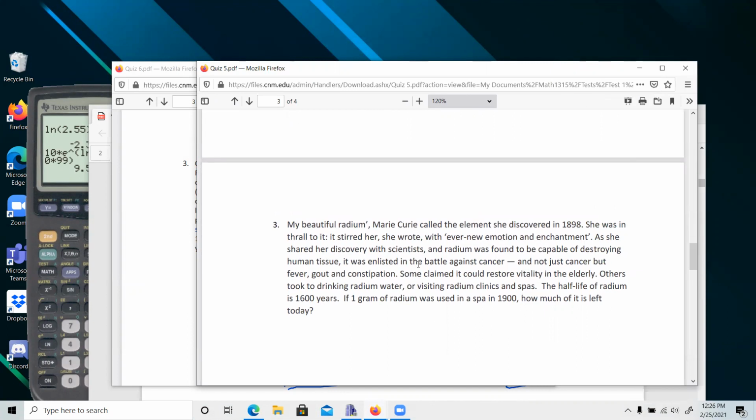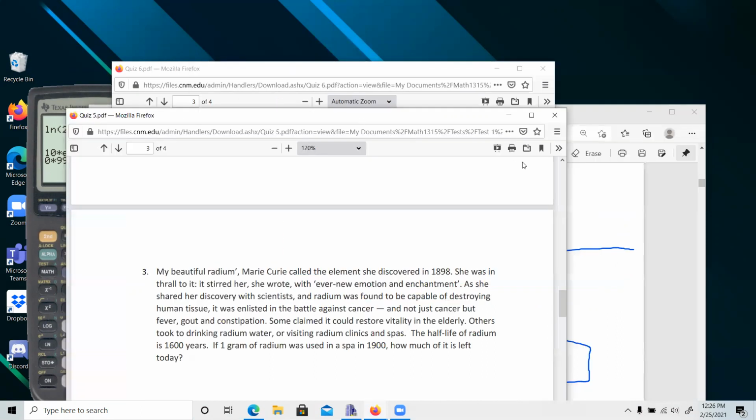They said, this is great, this will be a cancer cure. Yeah, I suppose. If you're dead, I guess you don't have to worry about the cancer. But they would give it to people and they would drink it. They would paint stuff with it. They would let people not bathe in it, but bask in its glow. And it was pretty bad stuff.